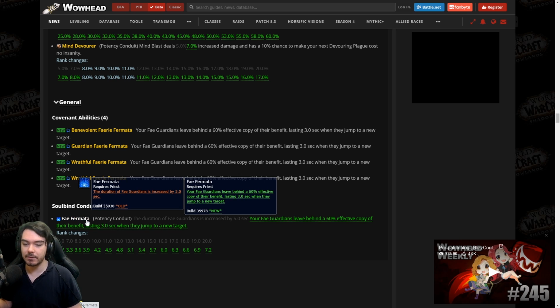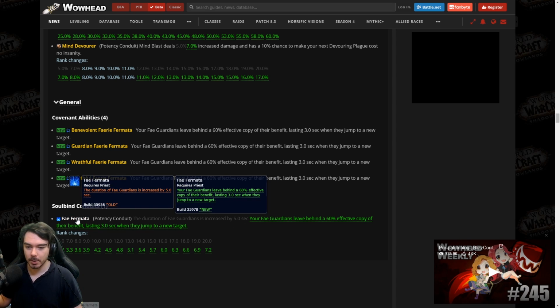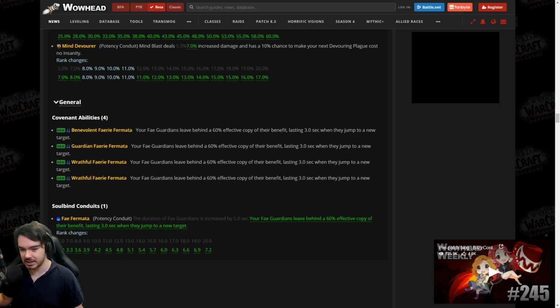So this is called Fae Fermata. This formerly increased the duration of Fae Guardians up to like 20 seconds, which was decent. But this new version is more interesting, I think. Your Fae Guardians will leave behind a 60% effective copy of their benefit, lasting 3 seconds when they jump to a new target. Pretty interesting. This goes up to 7 seconds. 7 seconds of leaving that 60% benefit behind at max rank of this conduit.